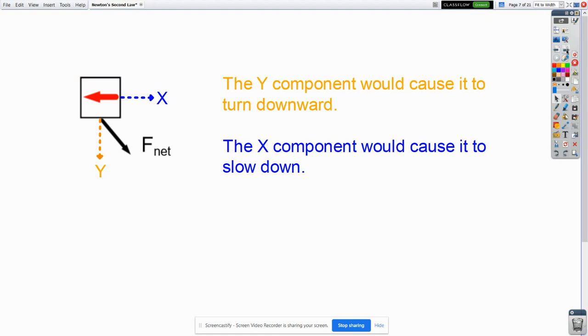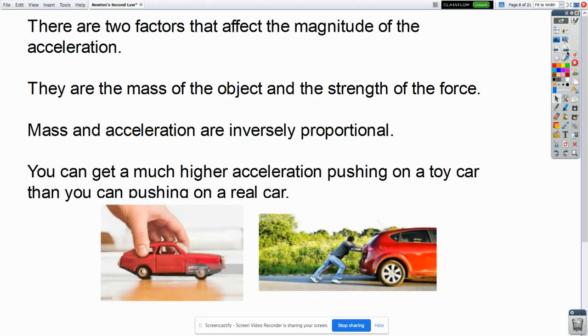Another angled vector, and again, we're looking at the x and y component. It's angled down and to the right, so there's going to be a right component, there's going to be a down component. That down component is perpendicular to the object's motion, so as it moves to the left here, it's going to turn downward because of that orange vector, that y component. And this x vector, this horizontal one, is opposite of its motion. So that object is also going to slow down. Being able to make those predictions is a pretty important thing.